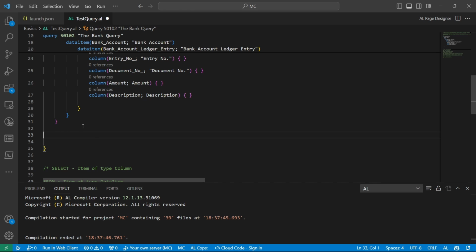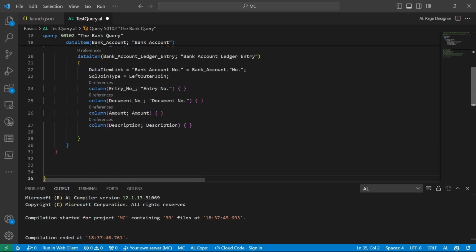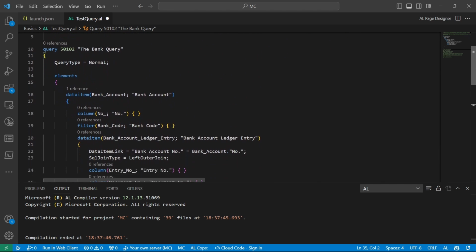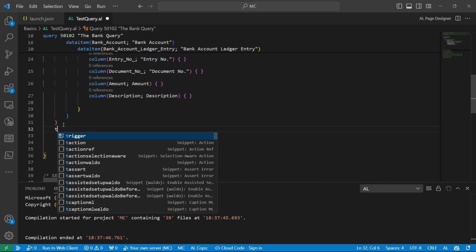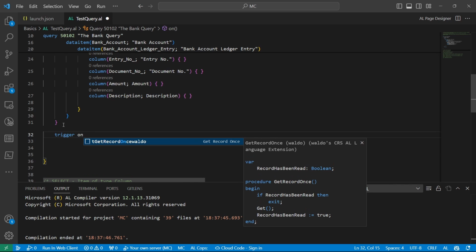For on before open, there's something that I want to track, the elements.